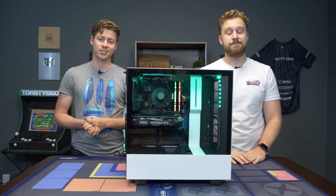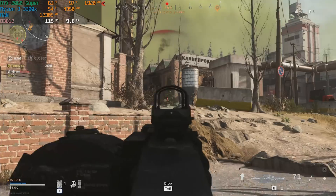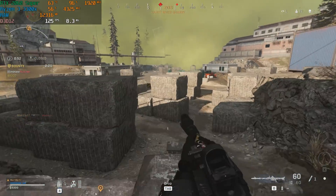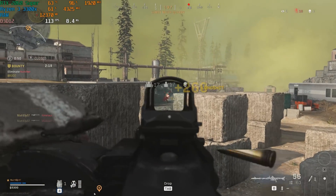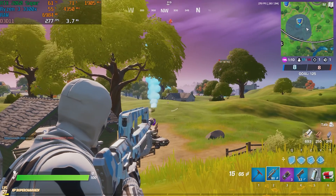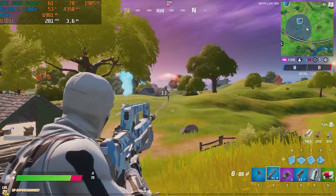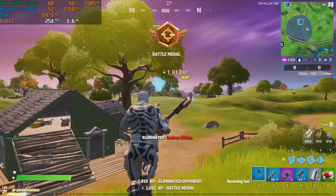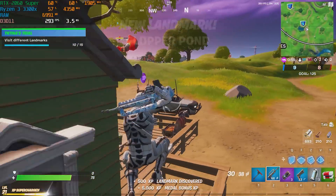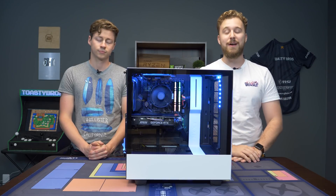You guys just got to see some pretty good benchmarking from this $850 gaming PC. Even on Modern Warfare on high settings, we got over 100 FPS, which is pretty awesome. We also tested Fortnite at pro settings 1080p and were getting well over 100 plus, even 200 plus FPS, which is very impressive for this kind of setup. If you're getting over that 200 FPS mark, you're starting to look at high refresh rate monitor territory, which could be something you'd be interested in investing in.